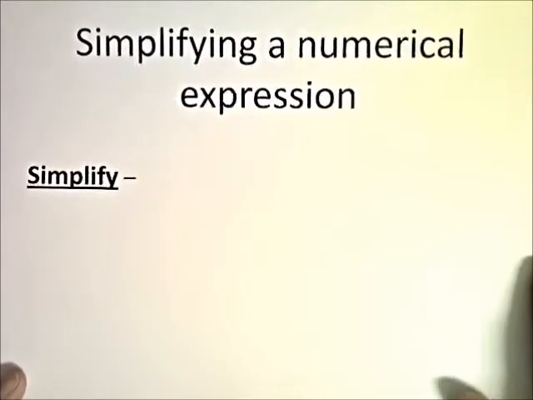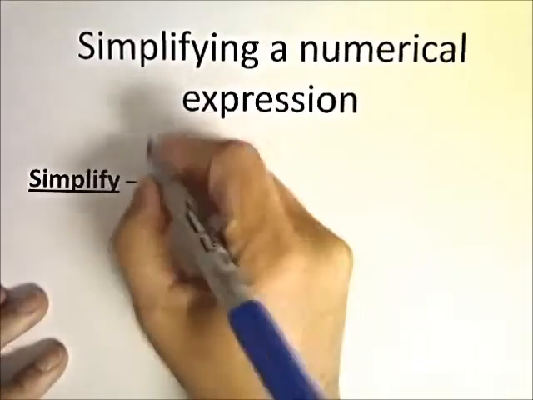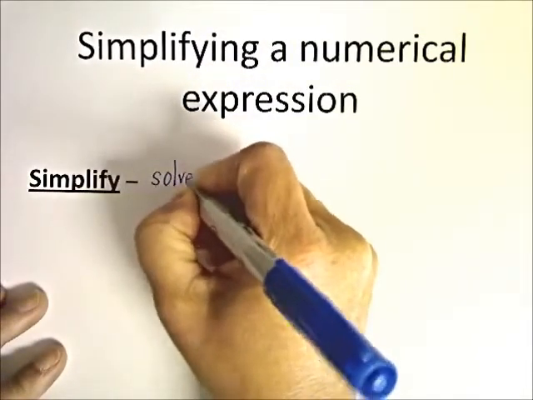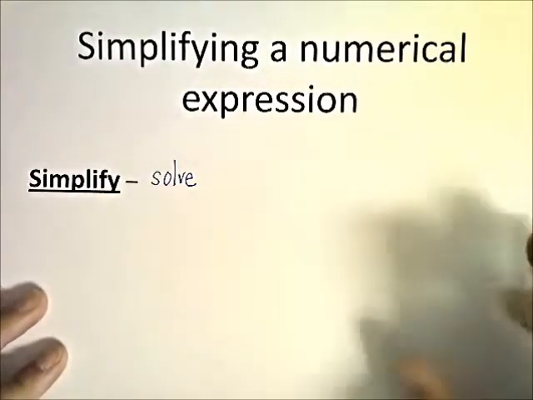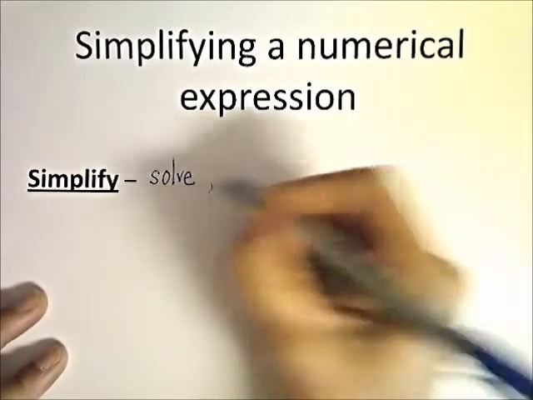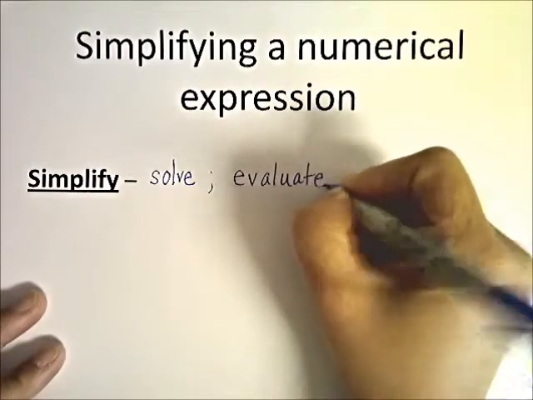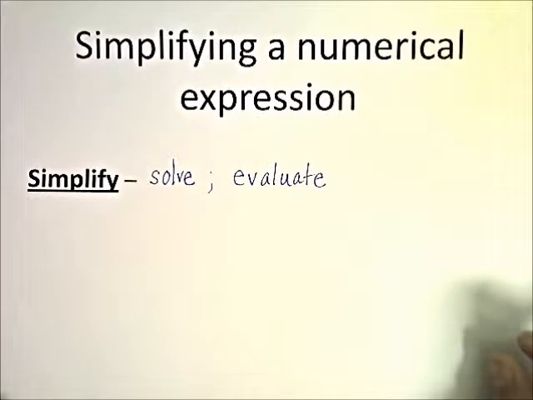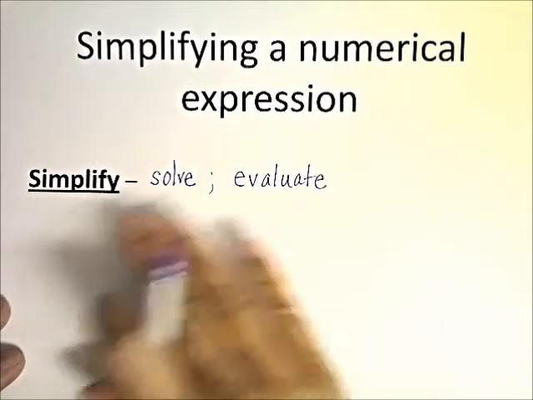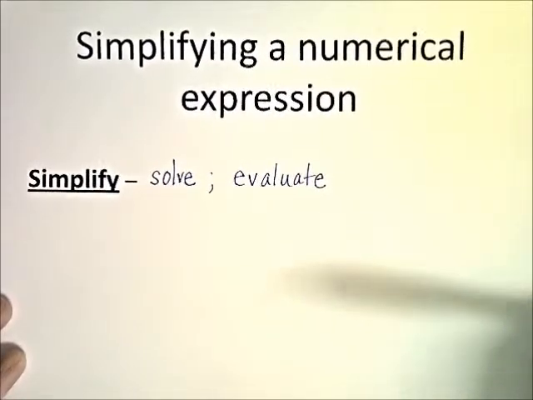One of the first words that you'll see when you see an order of operations problem is the word simplify. A synonym for simplify is just to solve the order of operations problem till you get it in its most simple form. You want to get it most of the time just with one answer. Another word that you might see that tells you to simplify is the word evaluate. Many times a textbook example or even a test will say to evaluate the problem that they're giving you, and that's another way of saying simplify or solve. So those are some words that you need to understand when we're looking at order of operations.